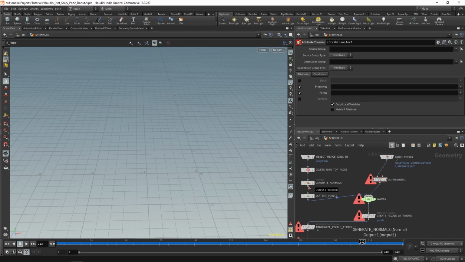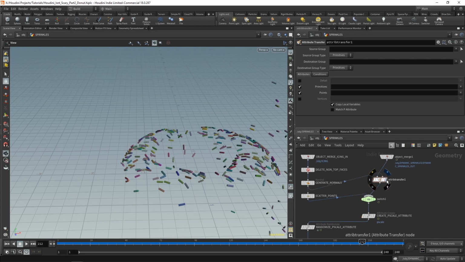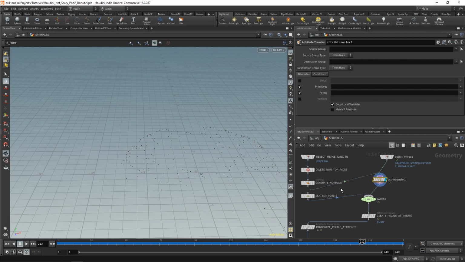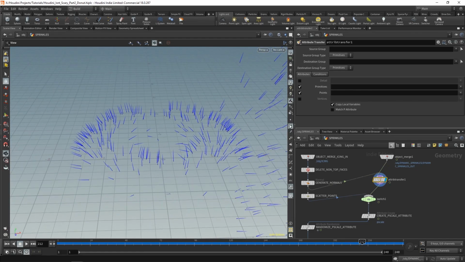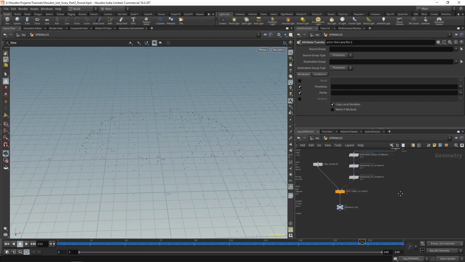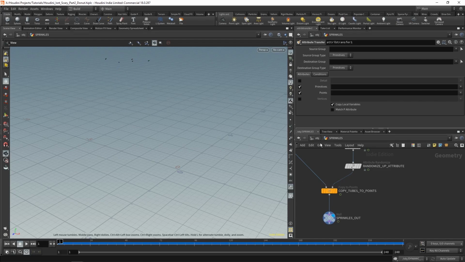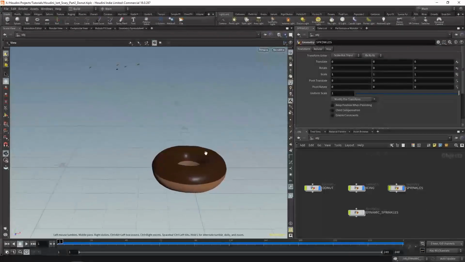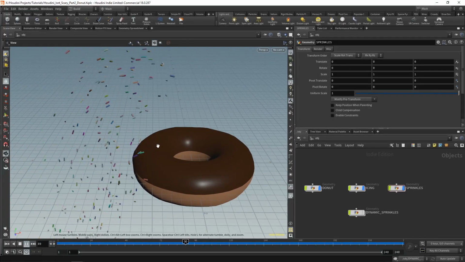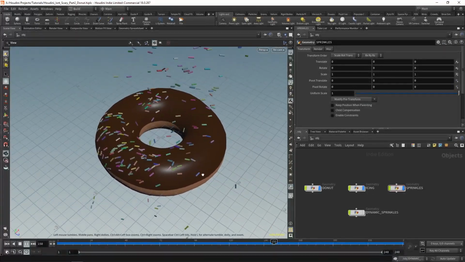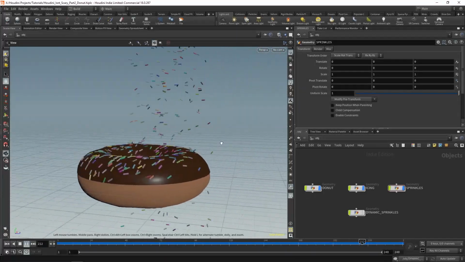And it needs a second input. It just needs this generate normals node. Plug it in there. And what this will do is it will transfer our normals from our geometry onto our points. So if we take a look at this by displaying point normals, you'll see that all of these points now have the normals being transferred to them. We can go back down to the bottom, go to the beginning, jump up a level, and view all of this together. So just play it back. As you can see, our sprinkles are falling onto our donut, and sticking.